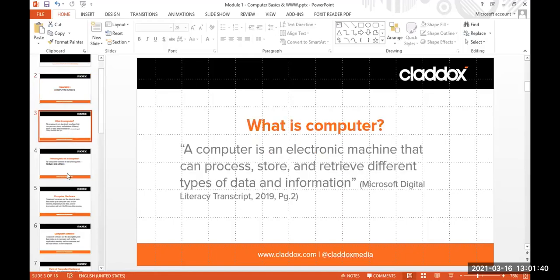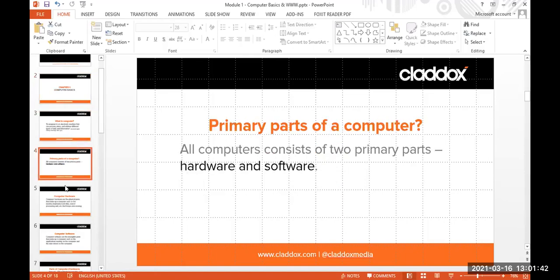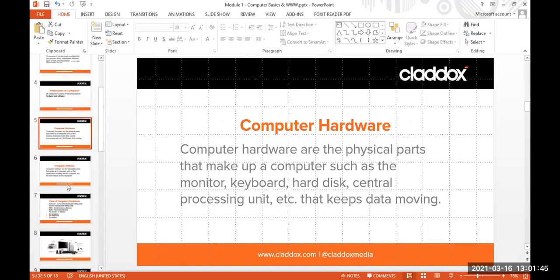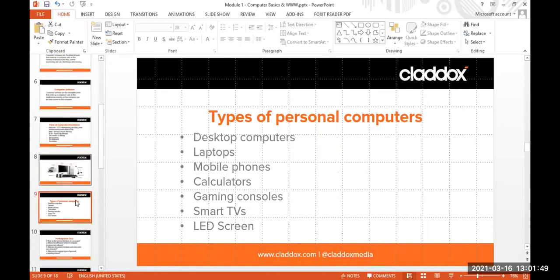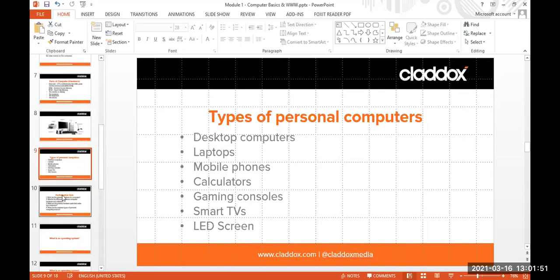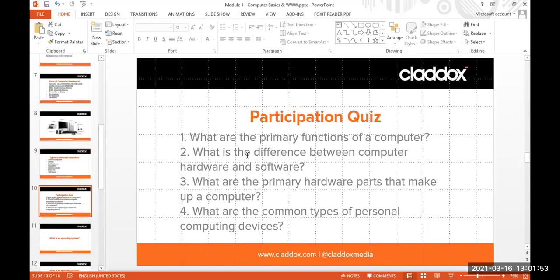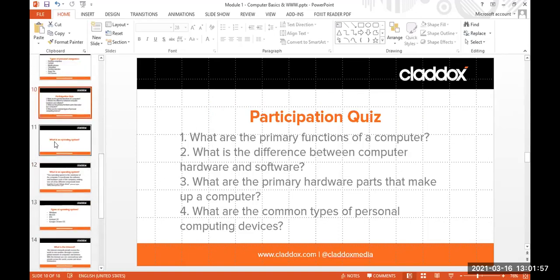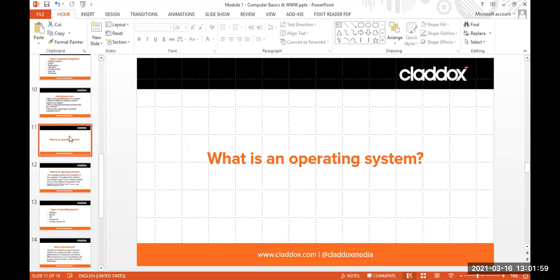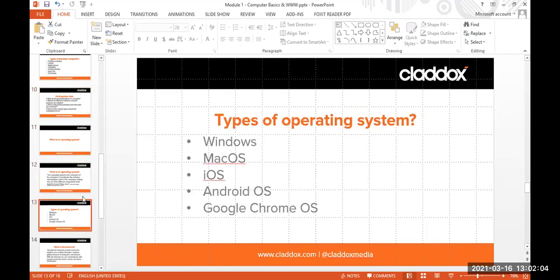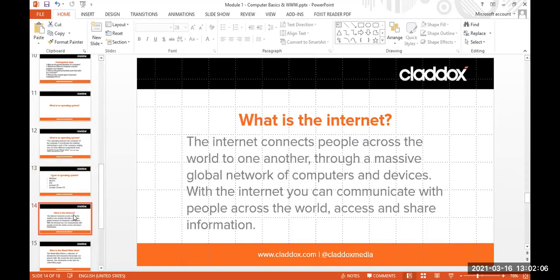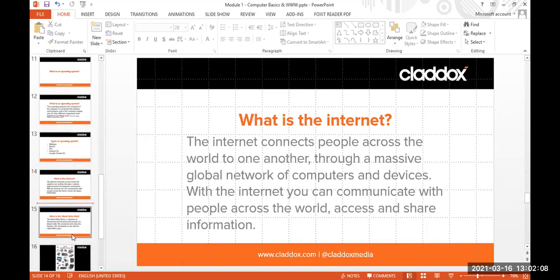We've seen what is a computer. We've seen primary part of a computer, the computer hardware, the software, part of computer, types of personal computers. Then we see the practice quiz, which you are expected to answer. Then we move on to see the operating systems, where we look at Windows, Mac, iOS, Android. Then we see the internet and the World Wide Web.